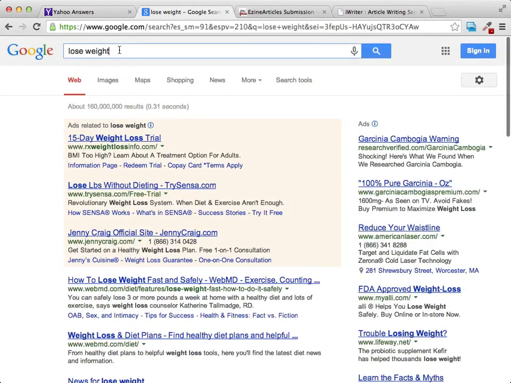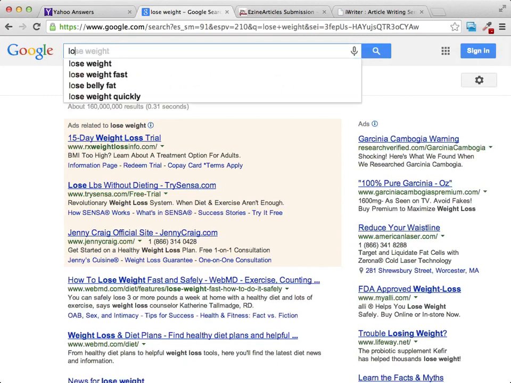Also, Google has a really neat feature. If we just type in, you can see up at the top, it gives us what people are searching for. So when someone types in lose weight, there's a good chance that they're looking to either lose weight fast or lose weight quickly, or they're looking for a lose weight diet. And we see this because Google sorts this based on popularity. So you can see right off the bat, Google is a great place to find out what people are looking for, what people want inside of this niche.